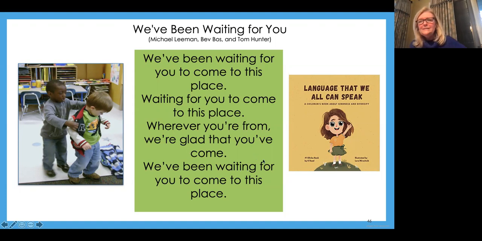And then this book is a newer book that I found recently, and it really is a book about kindness and diversity. It's about a little girl who has just moved to a new place, and she's excited about going to school, but she also is wondering, will I have friends? And when she gets there, where she moved from, everybody kind of looked the same. This new place is really diverse. The whole book is about how kids welcomed her, and she was afraid they might make fun of her name because it was different. So a lot of those issues come up, and it's a great book to use to have those conversations around.